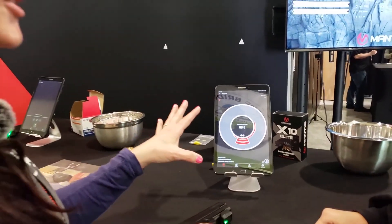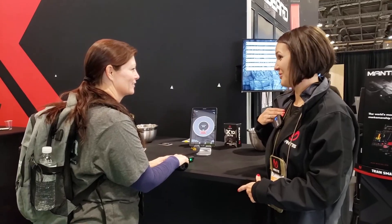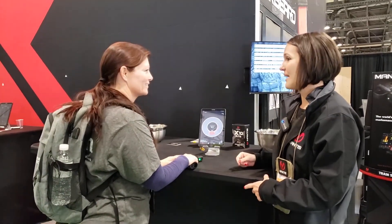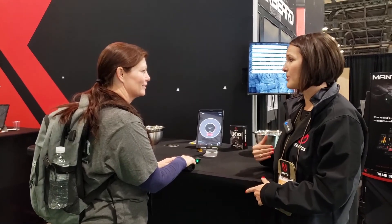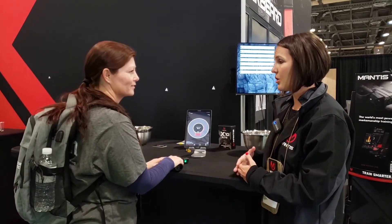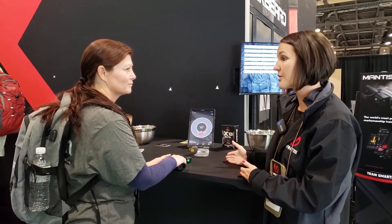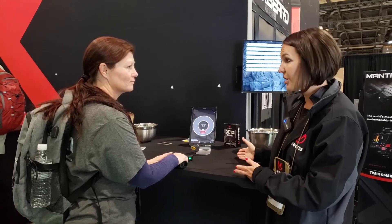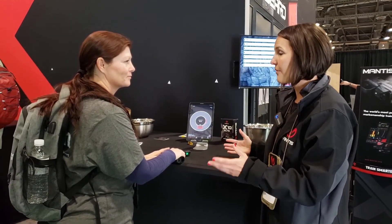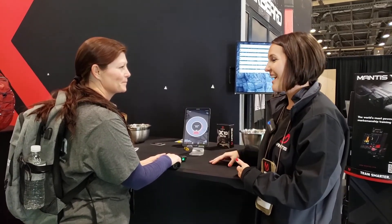I'm a new shooter and this has helped me with my confidence. It's something that is helping shooters of all levels become better — we all start somewhere. This is a great system for people that are brand new, and we have instructors, military, and special forces using it to train. All the best shooters drive by training. It's going to save you money on ammo and it's going to be a great system.